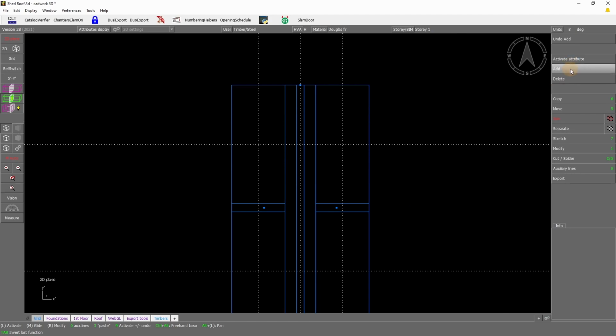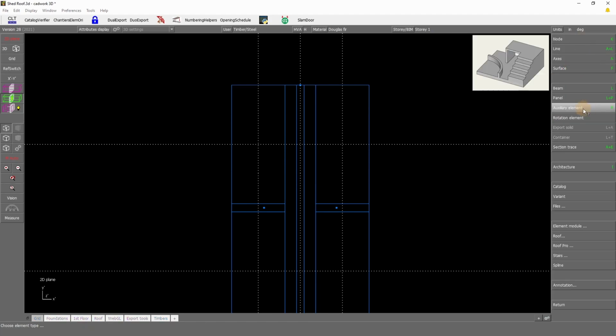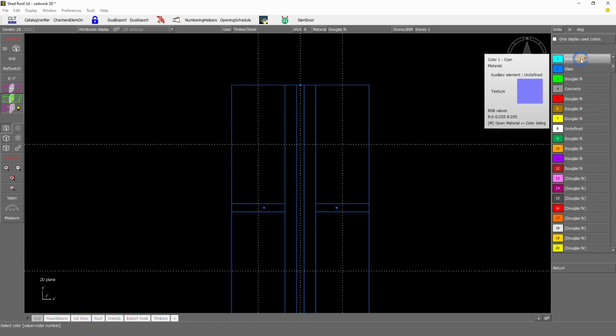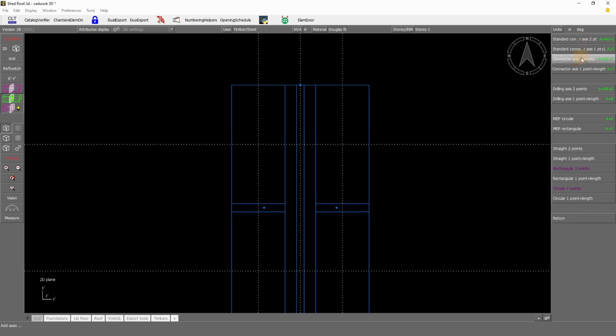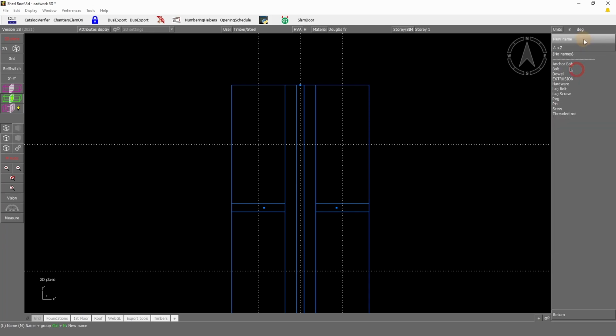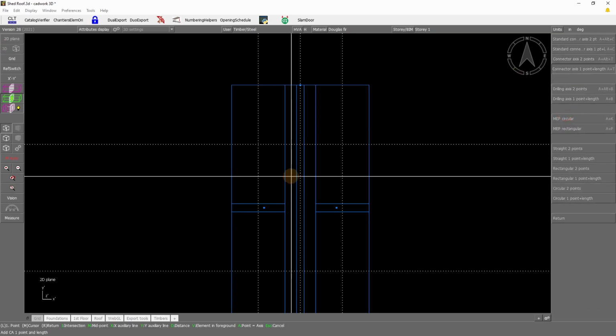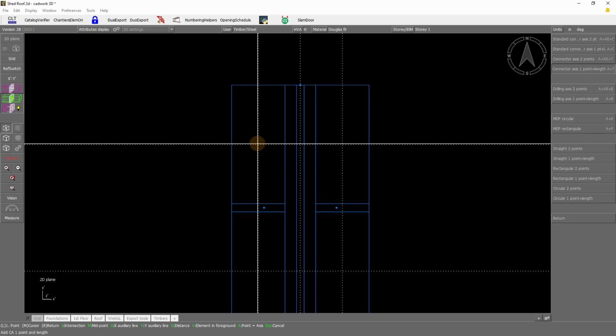Now again, add auxiliary element, add axis, connector axis, 1 point plus length. Connector axis, this one will be threaded rod, and left click at one intersection.